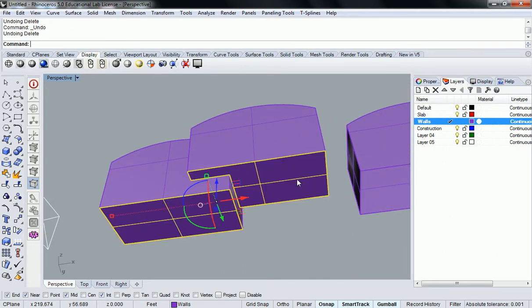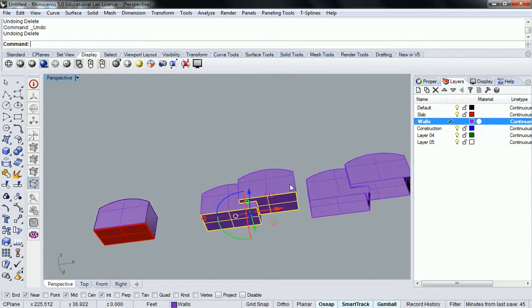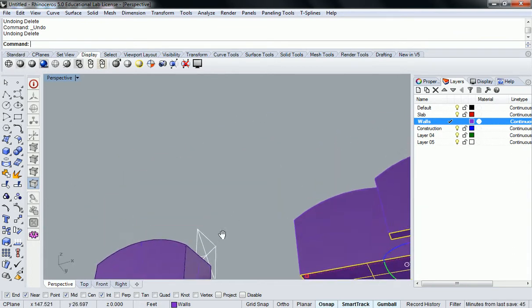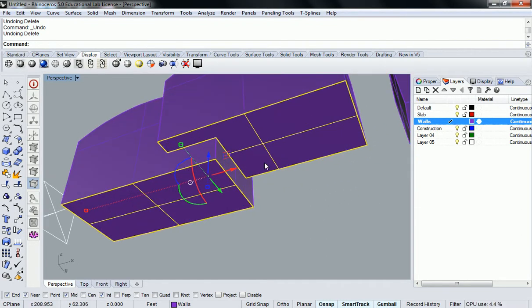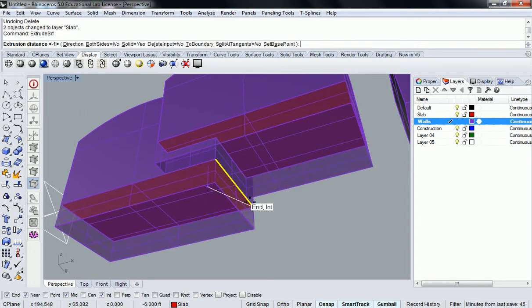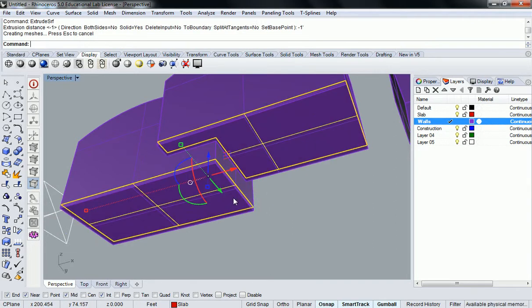Now the great thing about that is you saw that my workflow over here was to explode, build the surfaces and then extrude the bottom. Well, now I've got two planes underneath my model that I can just very quickly switch over to slab, extrude surface, -1 foot, solid equals yes. And there they are.